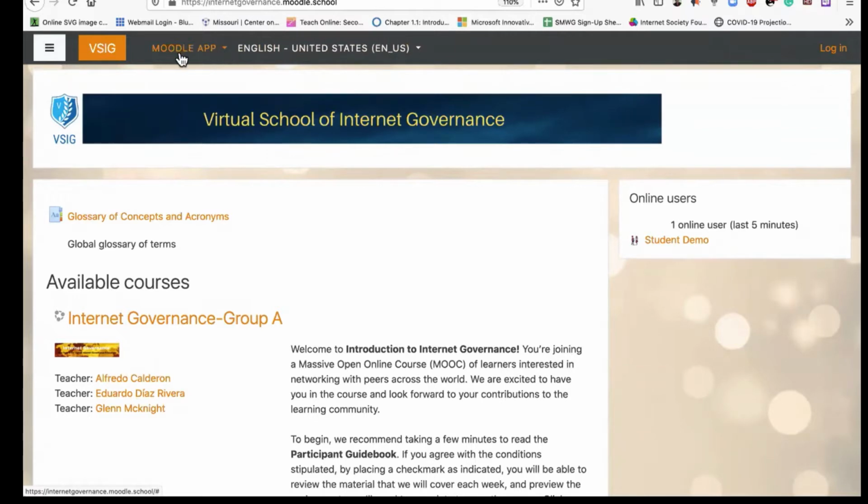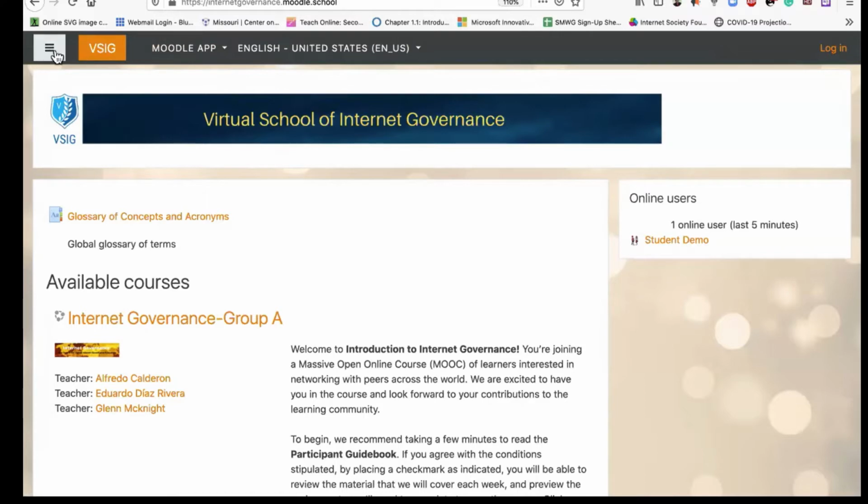Then you have the capability of downloading the Moodle app. As I mentioned in the presentation, this platform allows every participant to download an app to their iOS device or to their Android device.